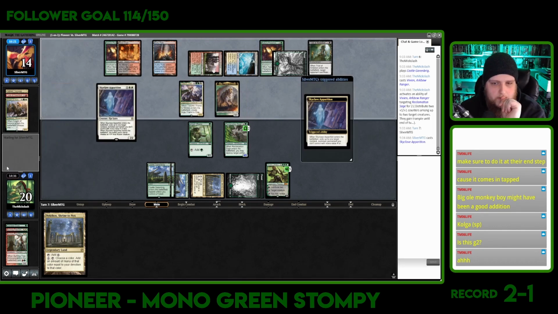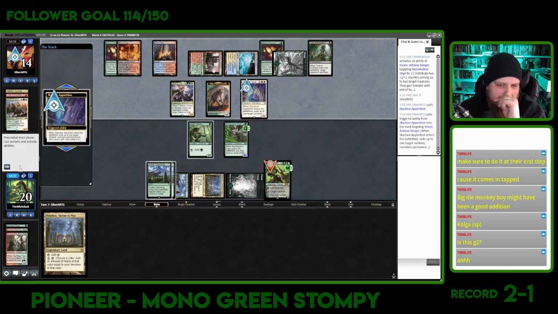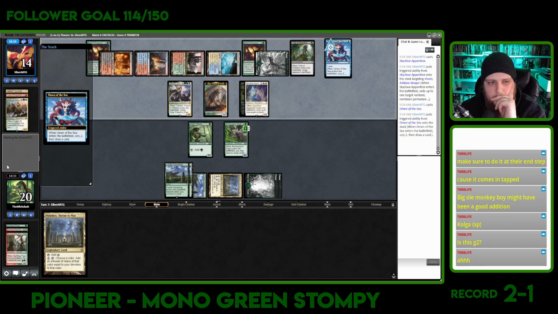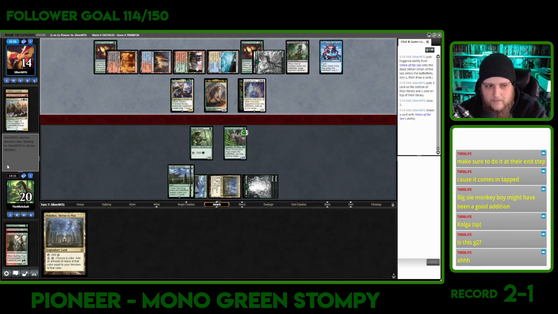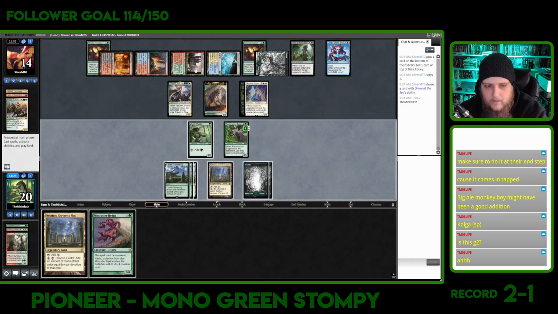Well, so much for that. Under the sea. If we get rid of Skyclave Apparition, we can get a 4/4 creature. That, I guess. We need something really good here though. Voracious Hydra off the top would probably be our best bet. Probably another land. Miscutter.